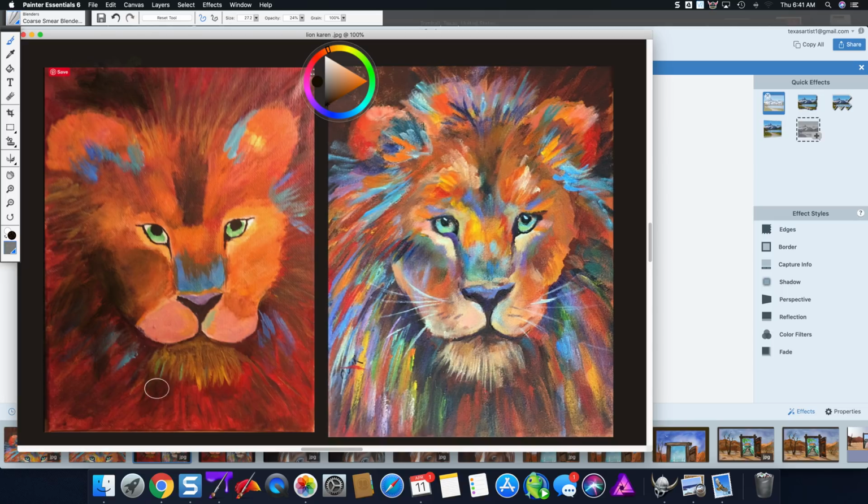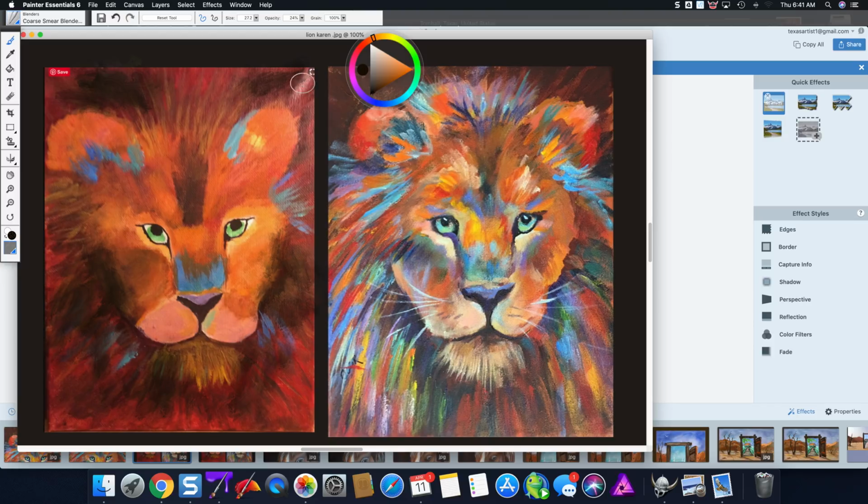Let's get some dark, real dark in this picture, okay? Like that. And right around his face, let's get it dark. Let's put some dark brown back in here, and the same thing up here too. I'm going to move all this, but let's just get some dark up in this area.